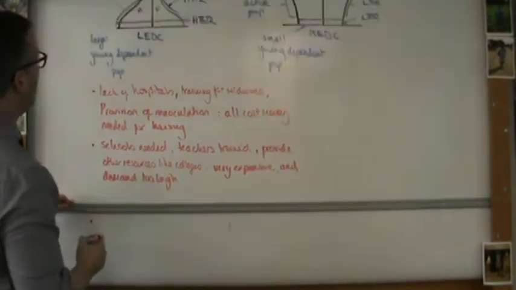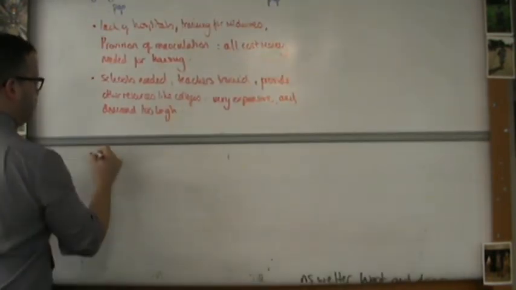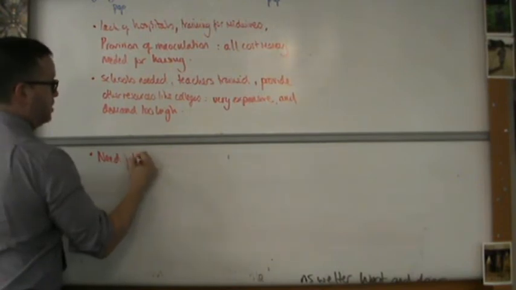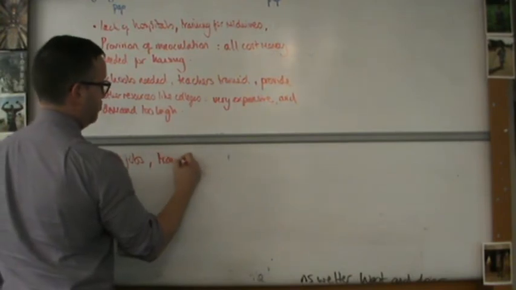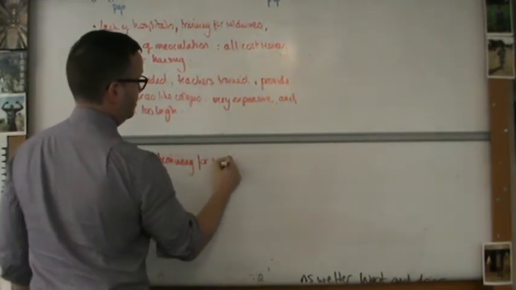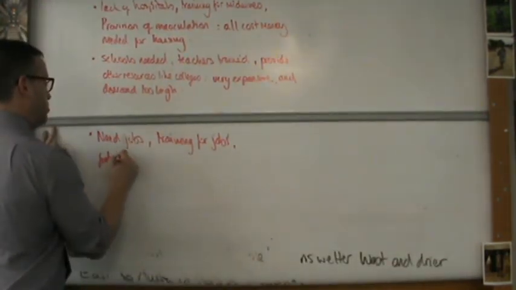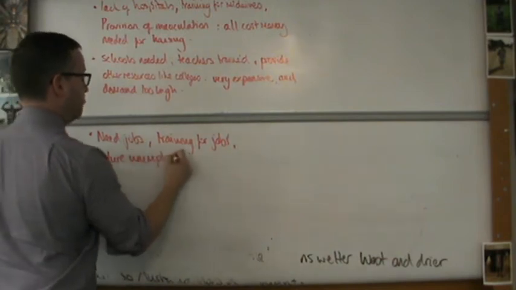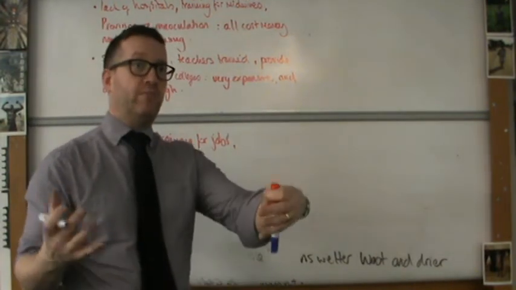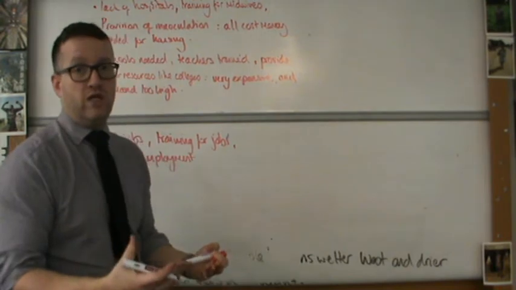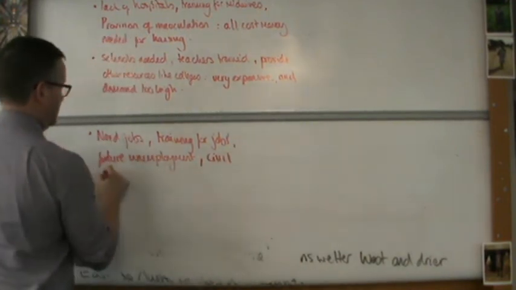We can talk about what happens as this young population gets older. Well, they're going to need jobs. So there's going to be a job shortage. There will need to be training for the jobs. That's going to be difficult to provide. So there will be future unemployment. You could even suggest that that future unemployment might lead to, for example, future civil disturbance as people get angry that they don't have jobs to go to. So civil disobedience.